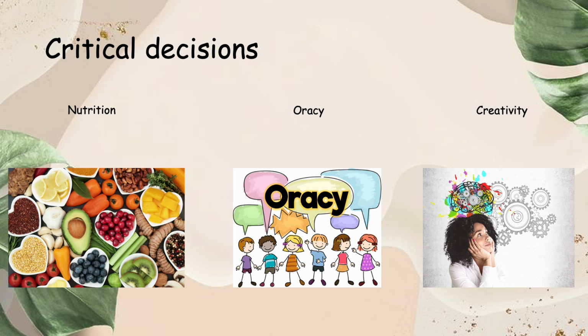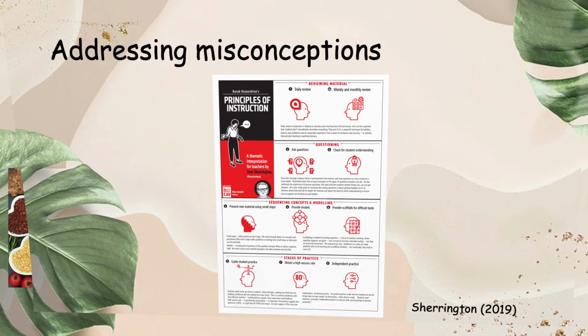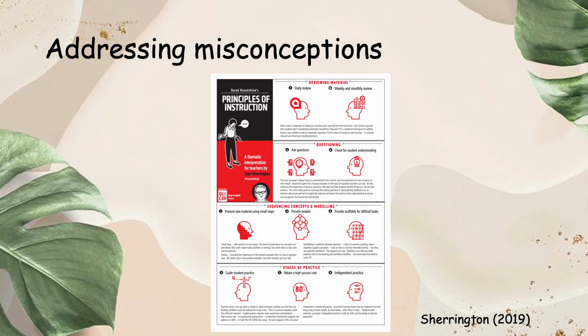The teacher paused a few times when the children were designing their vegetable pizzas to keep the children on task, support them actively, and help them actively listen to others' ideas. I have drawn upon Rosenshine's principles of instruction to address the anticipated misconceptions related to the use of familiar equipment and materials.